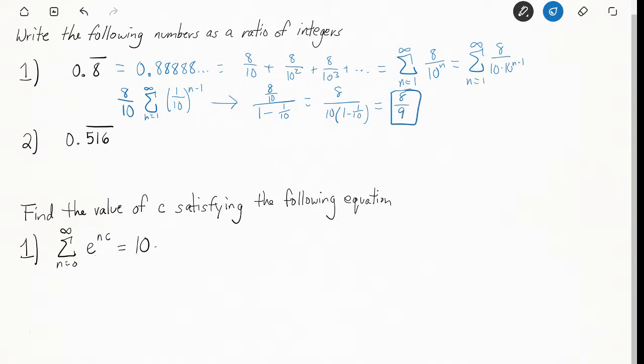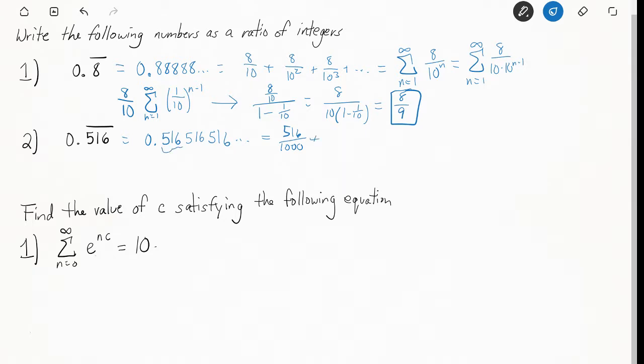But we can expand this to others, so for example, this 0.516 repeating, that's 0 point, and notice we have 516, 516, 516, and we can continue that process forever and ever. But writing this one might be a little bit more difficult. So instead of 5 over 10 and then 1 over 10 squared and 6 over 10 cubed, we won't be able to find a pattern. So an easier way for us to write that is 516 over 1000 to start. And that takes care of those first 516 values.